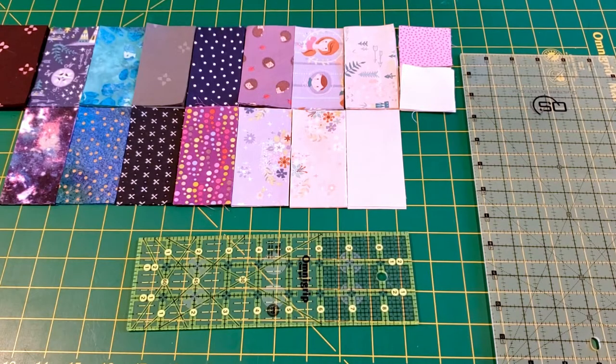After cutting a heck ton of these scrappy pieces, I can confidently tell you, the TrueGrip stickers really were a big improvement. I didn't have to deal with any slippage or wonky cuts, and I didn't have any follow-up arm or shoulder strain. I do want to mention, I saw a few negative reviews on Amazon, and if I had to guess, I'd say their problems mostly boiled down to bad sticker placement.